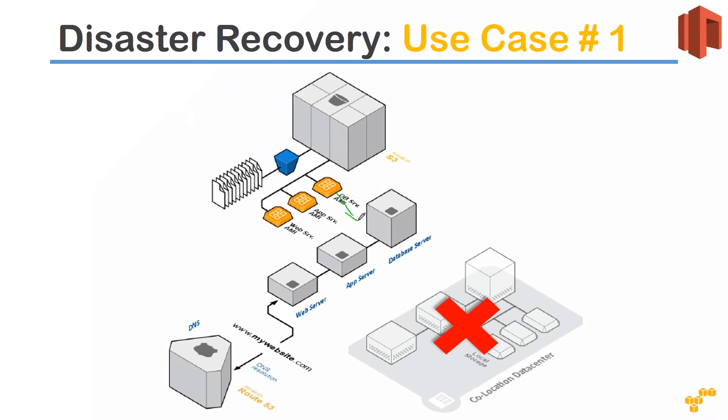In those cases, you can create servers from those machine images you have already created. All these machine images can be used to start servers, and then you can reroute your DNS traffic to this new web application — even while you are recovering your on-premise data center from the disaster. The snapshot process is automatic, and you can build automation so that when a server goes offline, it starts creating servers from these images and routes traffic from DNS to the cloud web server.